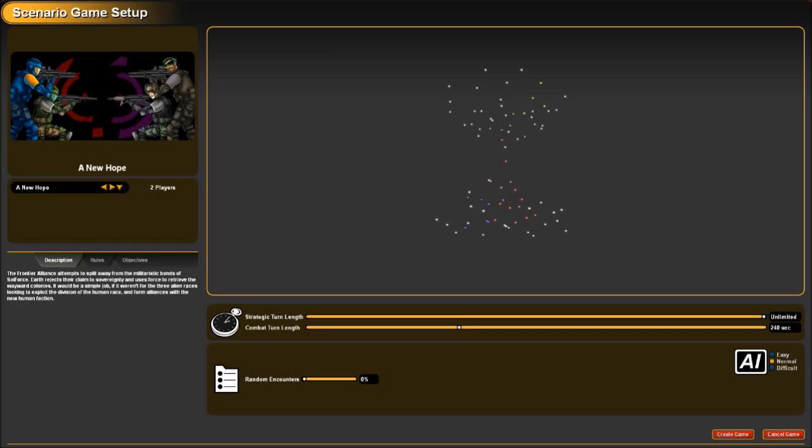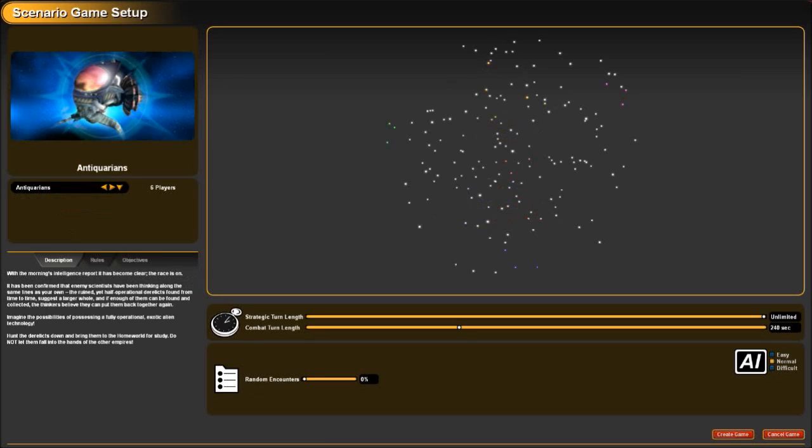The Frontier Alliance attempts to split away from the militaristic bonds of Soul Force. Earth rejects their claim to sovereignty and uses force to retrieve the wayward colonies. It would be a simple job if there weren't 3 alien races looking to exploit the division of the human race and form alliances with the new human faction. The rules, there's no rules. Objectives: Frontier Alliance, in order to win, must attain 3 worlds. Okay, so I wasn't sure if any of those will give any lore stuff.